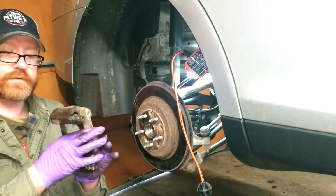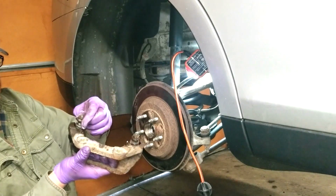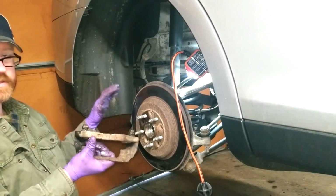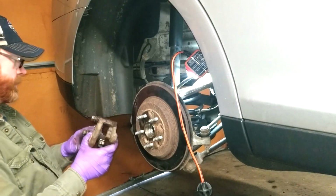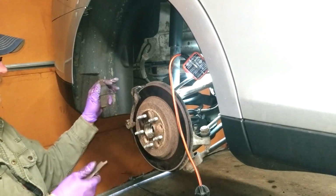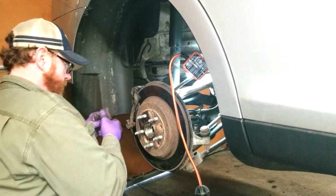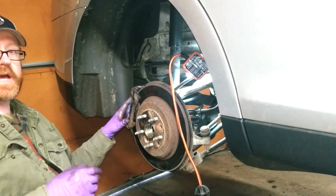I took this bracket off of the caliper because it was starting to not free float. These are supposed to free float. One was starting to get tight, so I cleaned them up. I re-lubed them. Now I'm going to install this and then install the brakes, the caliper separately. This is just the bracket that holds it all together. Now I'm going to load the brakes into the caliper mounting bracket. And then place the caliper onto the brakes.